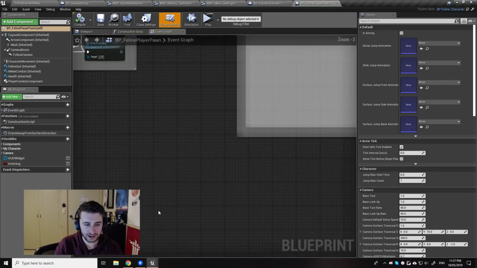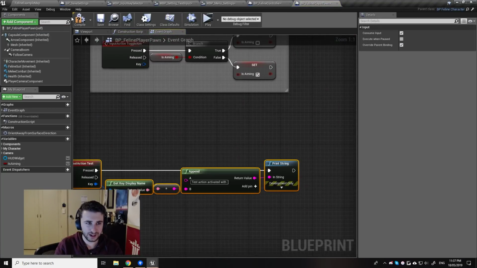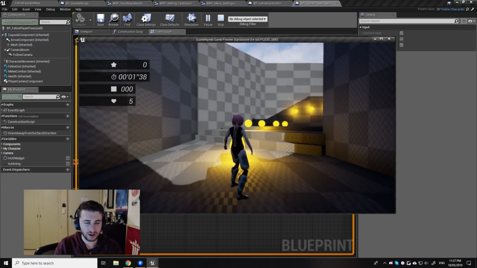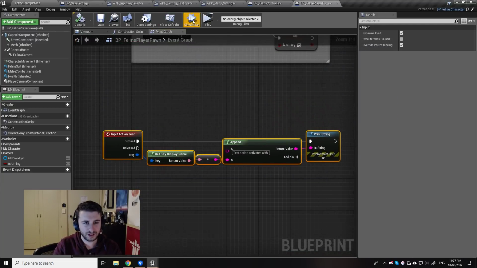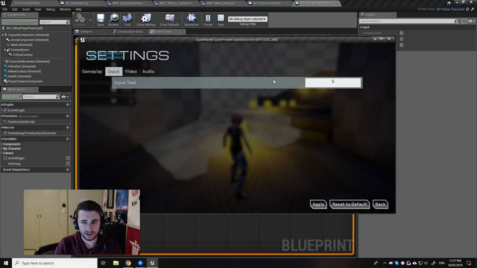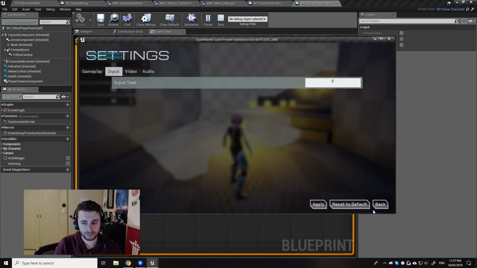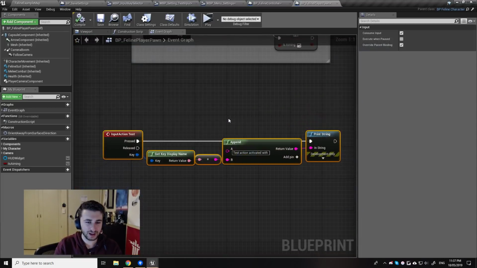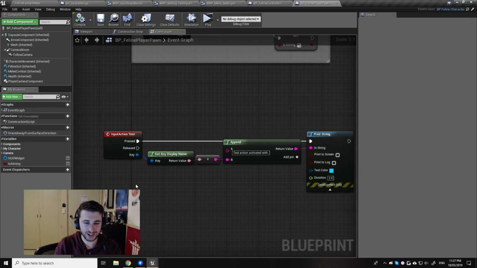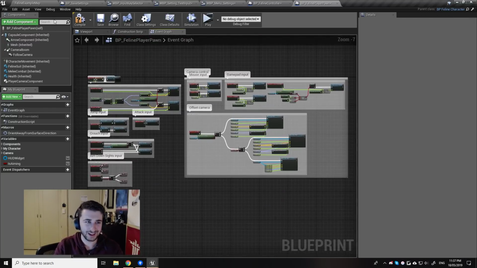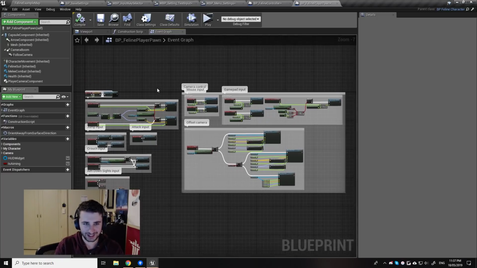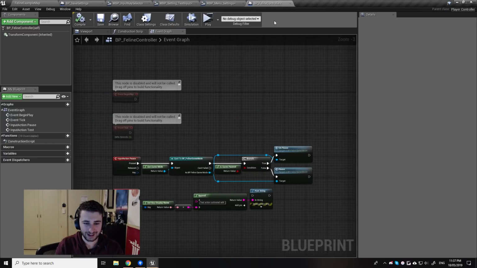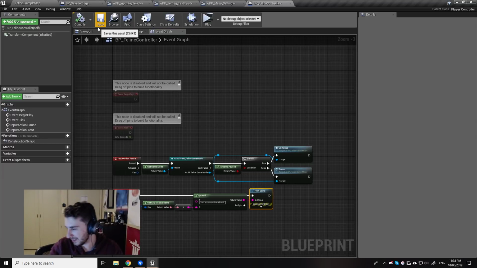Player pawn. Okay, so I'm going to add it. These are the other inputs I have. I'm going to add it here and see if maybe it's just a glitch. Alright, it's still not getting it. Well, that's an issue. Oh, well, I can reset it. That works. Resetting it works. But if I hit F, nothing happens. And... Oh, it's because I don't have it printing to anything. So I can probably get rid of it here now, actually. Yeah, I make a lot of silly mistakes like that. That's funny. So that's why. God. Oh, hey, let's give it a go. And my screen just went to sleep. Let me get that.